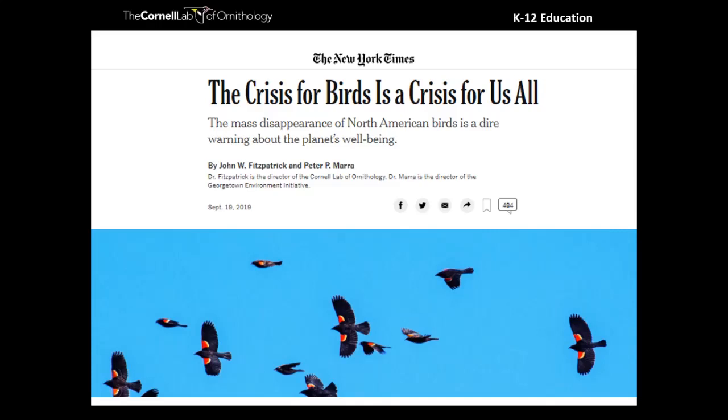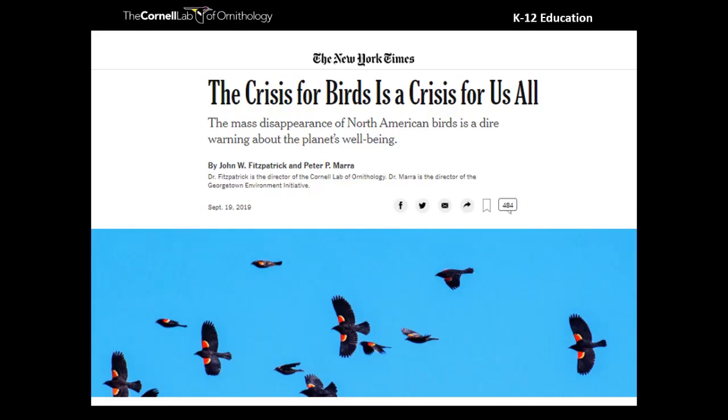What I find heartening about this study, and there's more later about what's heartening, is that it was picked up in lots of different news media, the New York Times and articles in the BBC and things like that. So people really care about our birds, and when we saw that this disappearance of birds was happening, it put up alarm bells and people were engaged and interested. And it's one of these big questions of our time: how are we as people affecting the planet that we live on? And this is something that is super relevant for the kids that we teach.